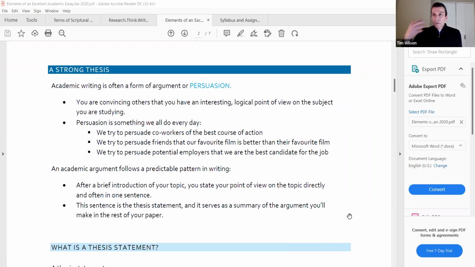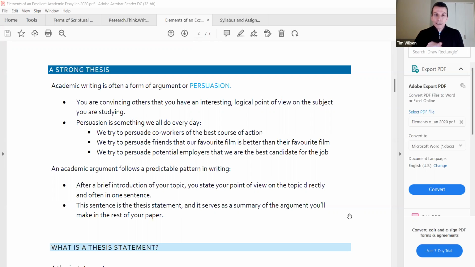Okay, so we talked a bit about the research process, the thinking process that goes ahead of the writing. And my joke sometimes is people are probably thinking to themselves in today's day and age, Professor Wilson, I don't have to go through all those steps. I just download my essay from the essay writing website, or I download it from some plagiarism site. Of course, it goes without saying, I'm discouraging plagiarism. Please do not do that. So the assumption is that you've done the research, you've done the thinking, and you're going to write your own essay, okay? So you've done the research, you've done the thinking, now the writing.